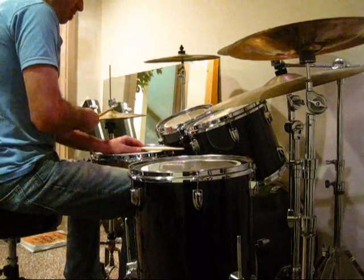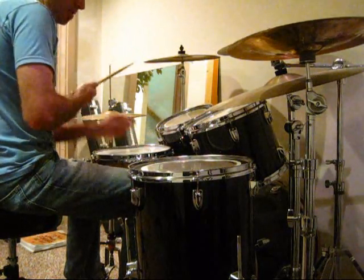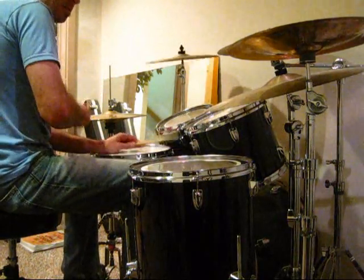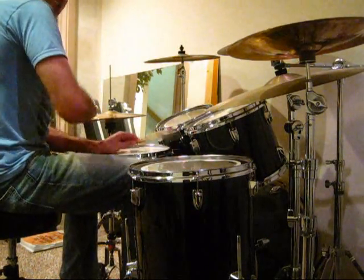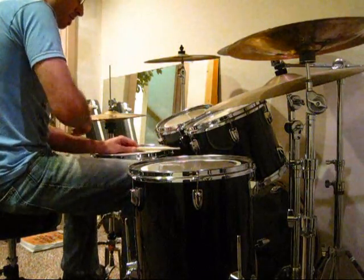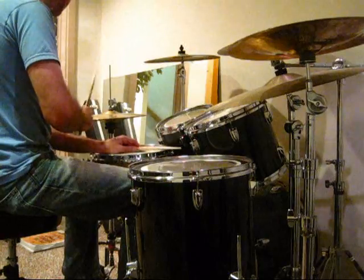And what you're doing is you're just playing the sticking, but your right hand's on the hi-hat, your left hand's on the side stick. Just like that. So you can, you know, snare drum.